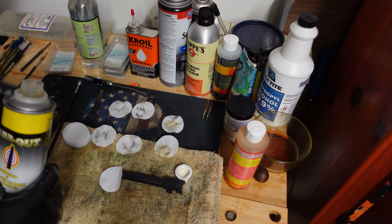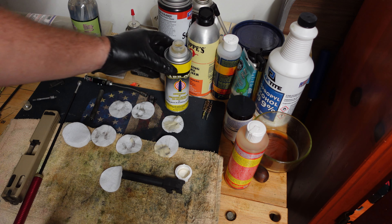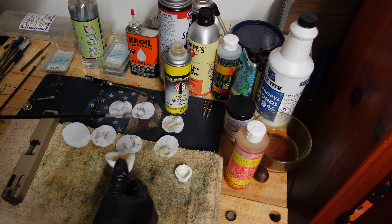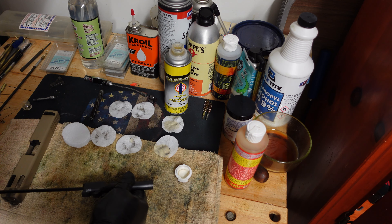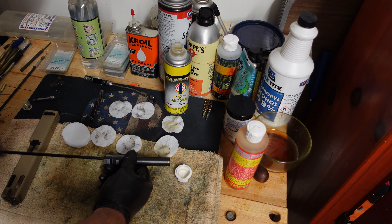I do have a process and it does involve the Hoppe's Foaming Bore Cleaner when I clean my barrels. But what we're also going to do here is show you what else is out there. So this is Carb Out — this is a product by Sharpshooter, my precision production. I use a lot of their stuff. So let's just follow the directions. We're going to take a patch of it — this is a Pro Shot two-inch round patch with a Pro Shot rod and a Bortec jag. All we're doing here is running that Carb Out in there, just kind of mopping it if you will, kind of like what you would do with a shotgun. We just want to make sure we get that good and coated in there. We'll let her sit for five minutes and come back and run a clean patch through, then take a look at it with the bore scope and see the differences.